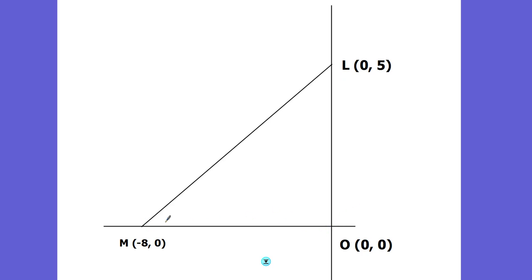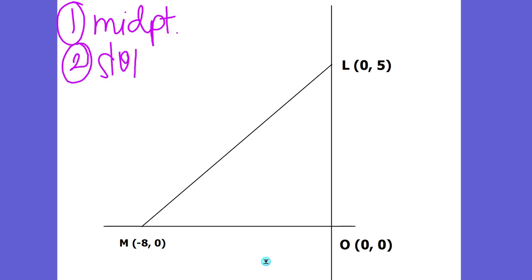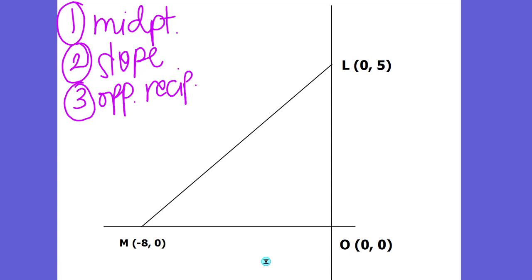So if you remember, for a perpendicular bisector, our song is step 1, find the midpoint. Step 2, find the slope. Step 3, use the opposite reciprocal because it's perpendicular, and the midpoint and point slope. So I'm going to find the perpendicular bisector of side MO. I'm going to find the perpendicular bisector of side LO, and then those two perpendicular bisectors should intersect at a point. That's our circumcenter. So let's find the perpendicular bisector of MO.